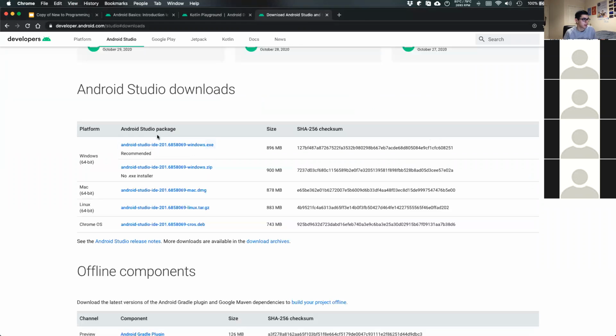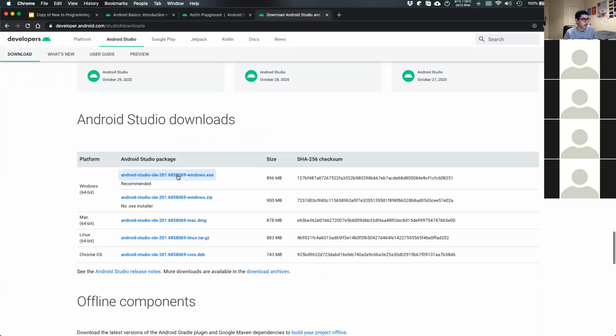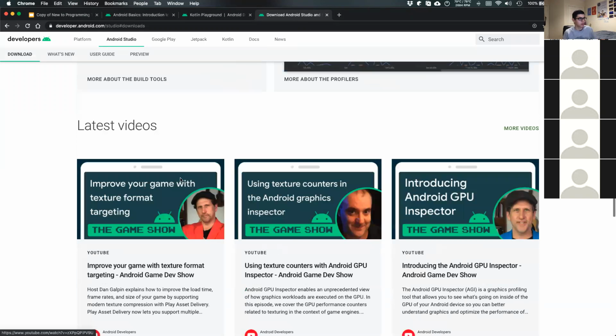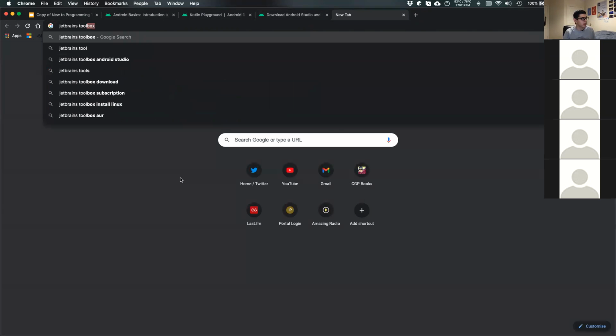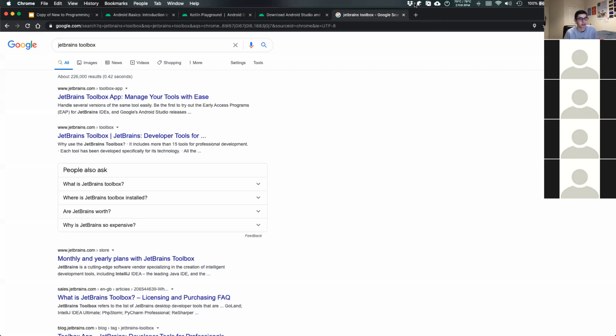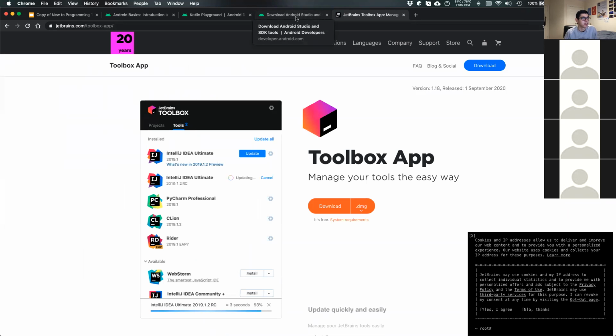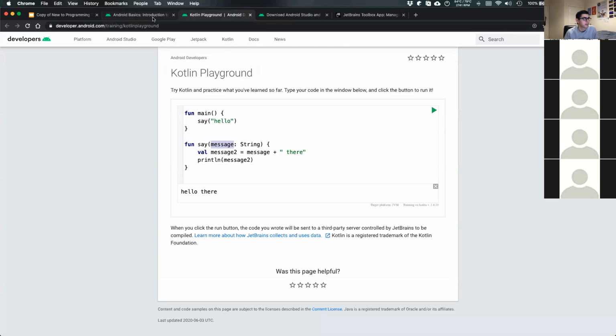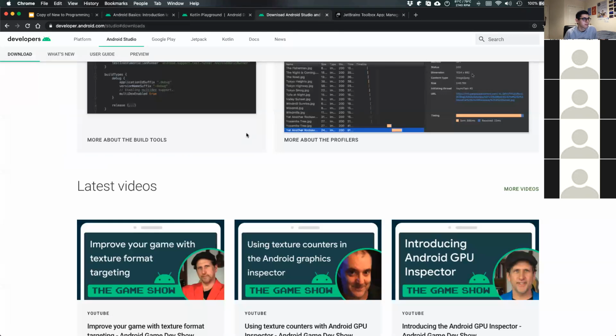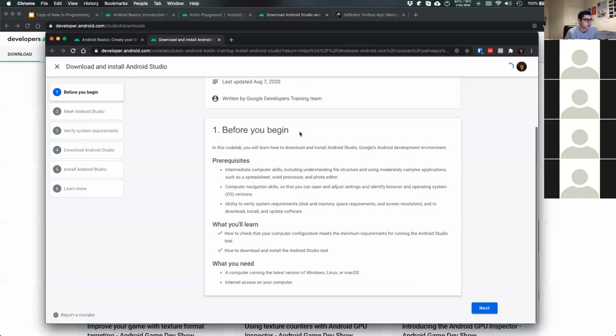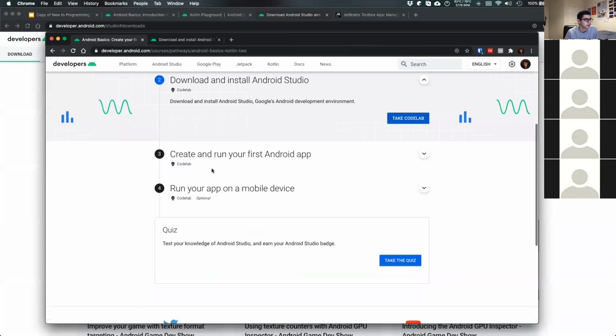So you can either download it directly here, or I would recommend, if you use any other JetBrains products like PyCharm, you can also get it downloaded through this application as well. So yeah, they're the two ways of installing it. Cool. I don't think we need to look at this.